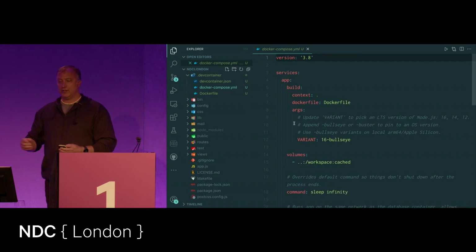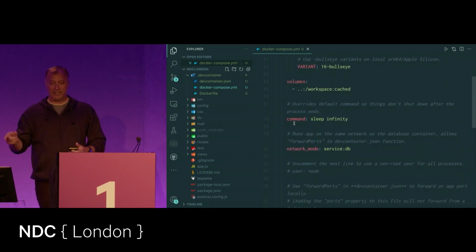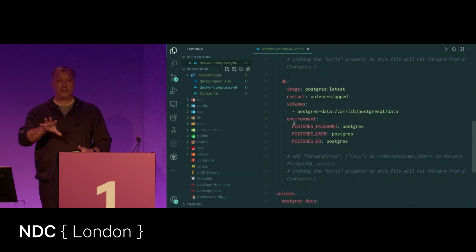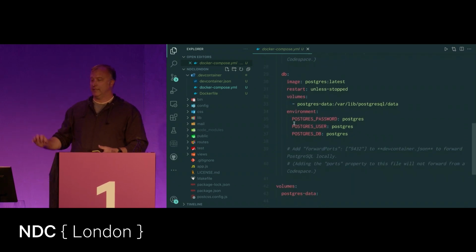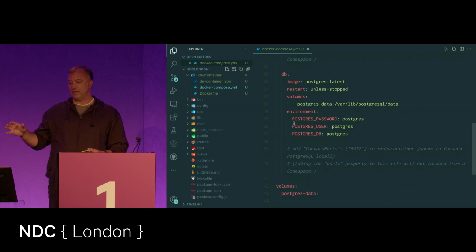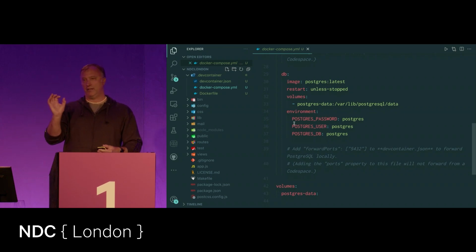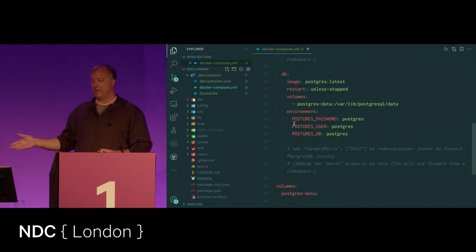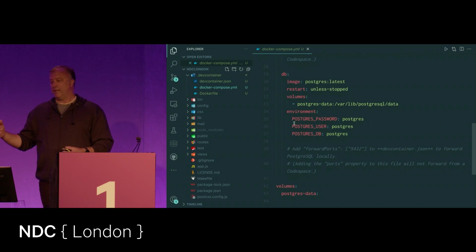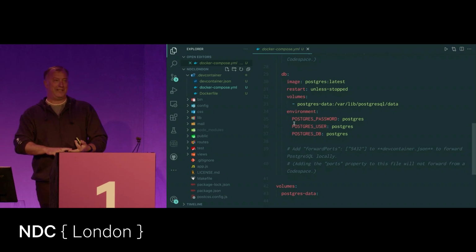Skipping ahead here, I just want to show you what that file looks like. Basically, it's divided into services. You have app. In my case, I have app and DB with some settings in there that tell those Docker files how to behave. So down below, you can see that I have an image that I'm pulling down, Postgres latest. Probably not a good idea. Usually good to have a targeted version number that you want, but I'm just going with latest. That's what I was given. And then in the environment, you can see I have a password, user, and a DB named Postgres.